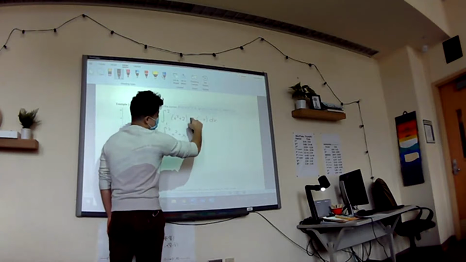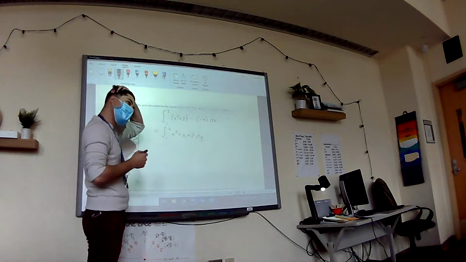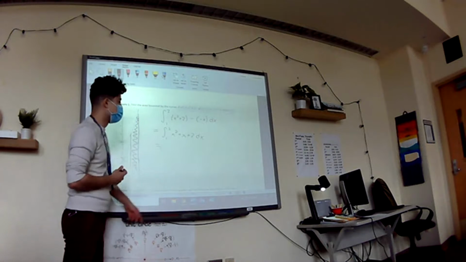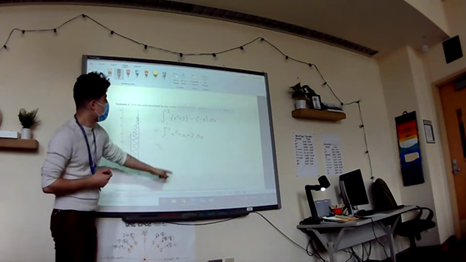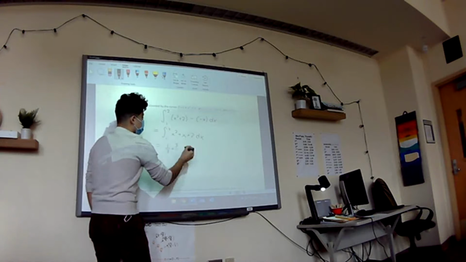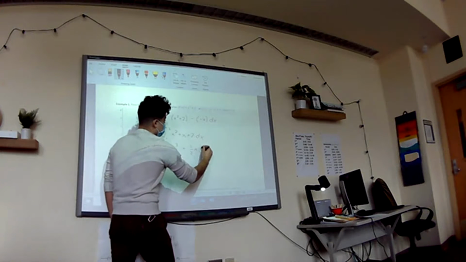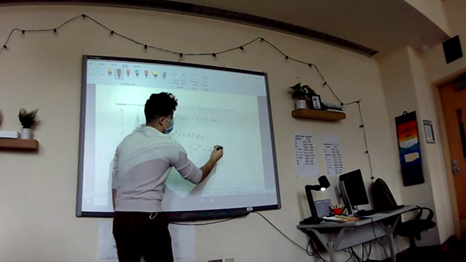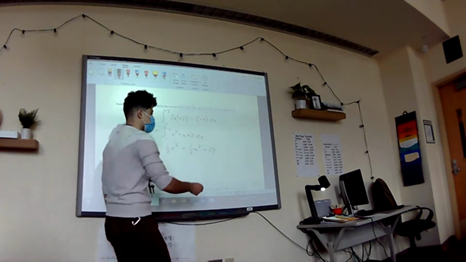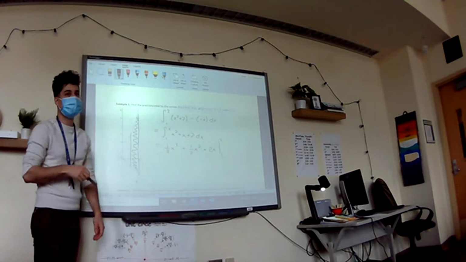Here's me simplifying. Minus negative x is just plus x. Then I'm writing it in the normal polynomial way. Do we factor it, or do we not have to? You don't have to. This just makes me more comfortable. Then the antiderivative of x squared is x cubed over 3. This would be x squared over 2, or half of x squared. This part would be 2x. Then it's a definite integral, so I don't need the plus c because it's just going to cancel anyway. But I do need to evaluate it at 2 and 1.